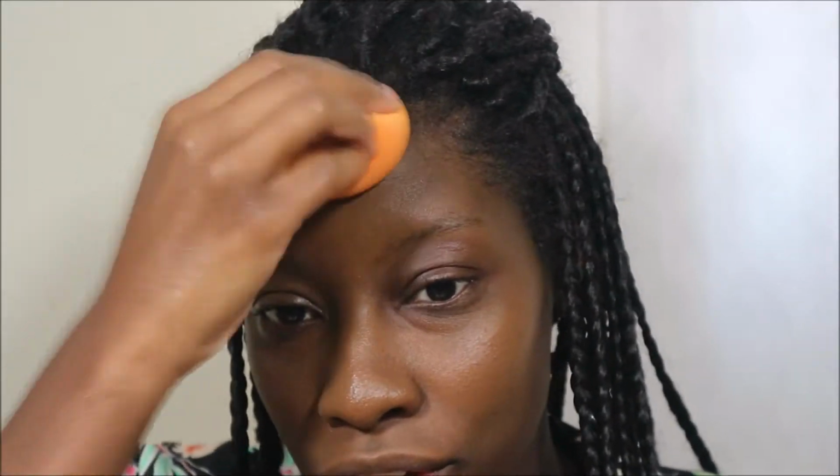I get so confused with undertones because my brain defaults to the MAC way of doing things, because that's what I grew up on. But now I know it's the other way around: cool is more red toned and warm is more golden toned, but I still forget. Anyway, this foundation is actually more orange, even though it's True Match. It doesn't match me truly. It's a little more orange.